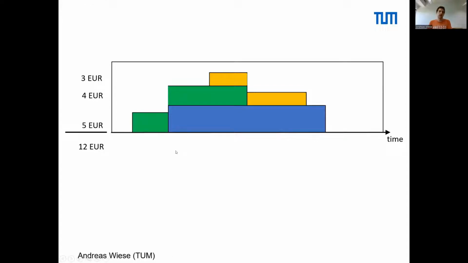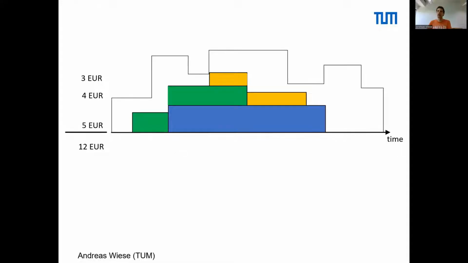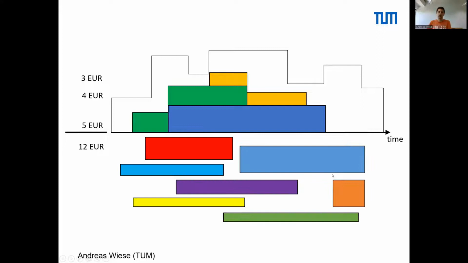And now I also allow that the capacity of the knapsack can change over time, and the capacity of the knapsack over time is indicated by this profile that you see here. There can also be other items in my instance that I have not selected, and again, these items can have profits.